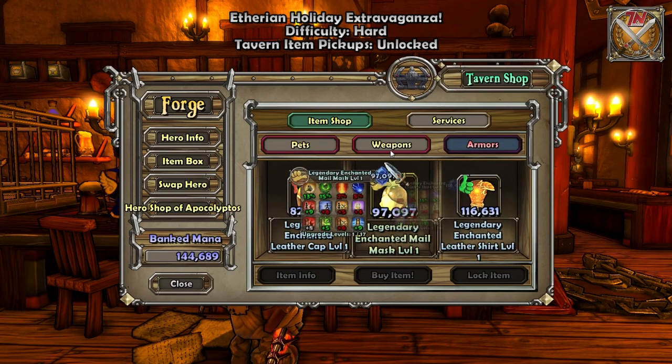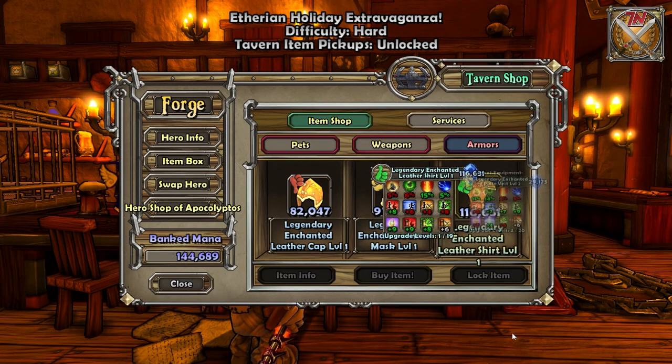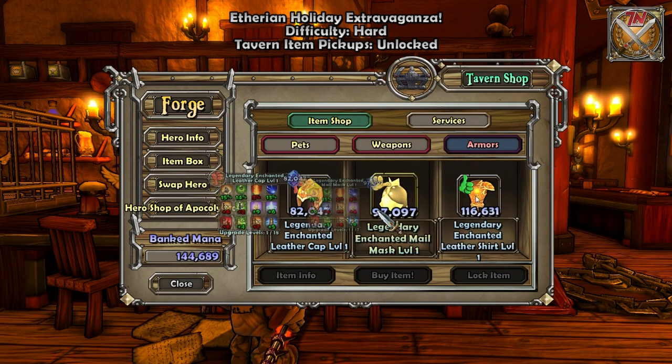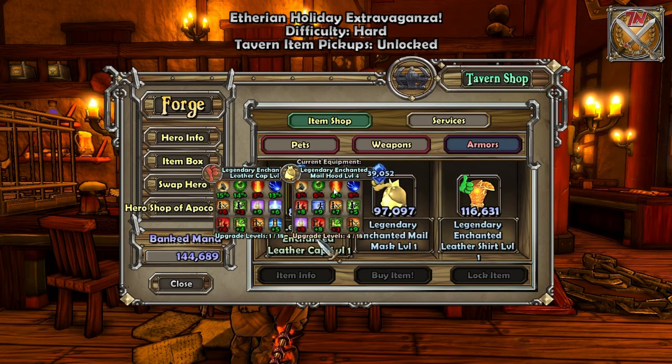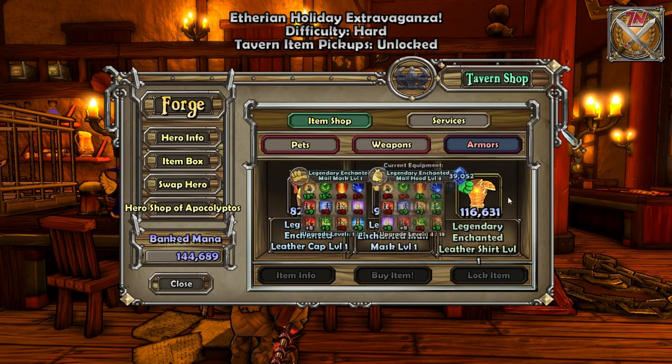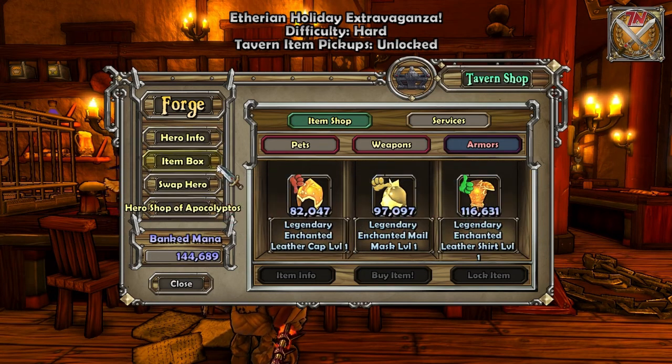And on all of these items, this is a perfect example, on this item right here you see that there's a green thumbs up, which means it's technically a direct upgrade to what I'm currently using. On this one there's a red thumbs down, which means it's a downgrade, and then this one means it's a side grade. So it's a good way of seeing which items are better and which aren't.